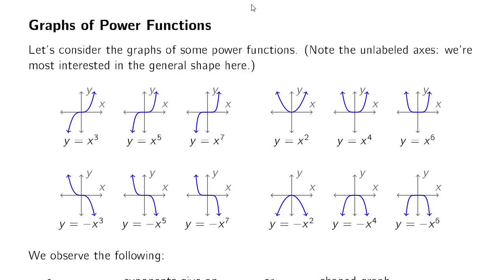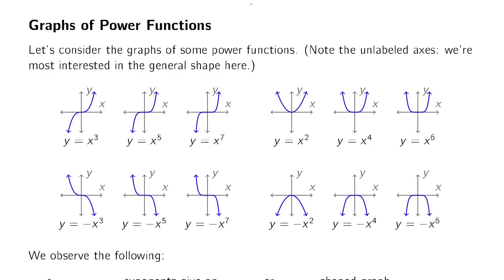One of the first things we'll always want to do with any particular family of functions is to consider what the graphs of those functions look like. And here we're not going to go into a lot of detail about how to graph these. We're just going to consider the basic shapes of the graphs. And of course, we know that when we have a family of functions, every graph in that family has the same basic shape. It's just in a different place relative to the axes.